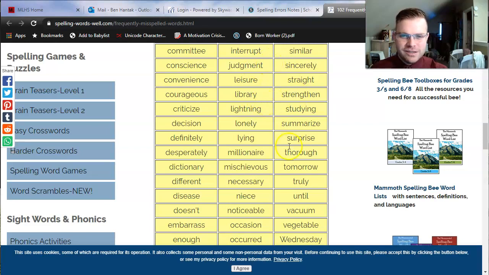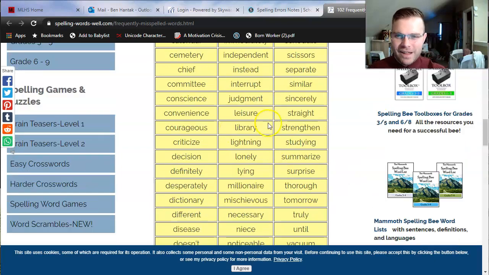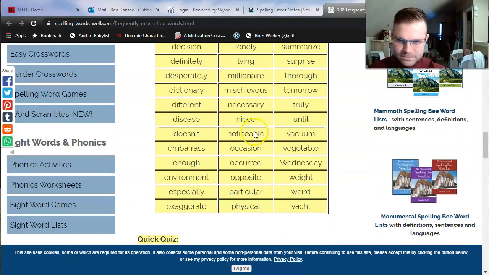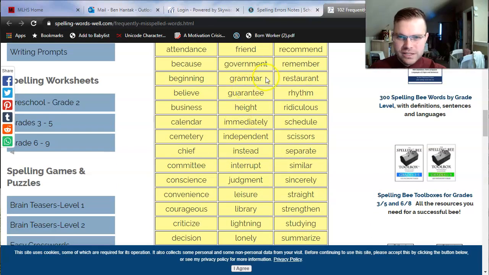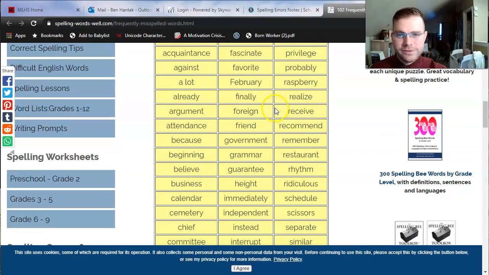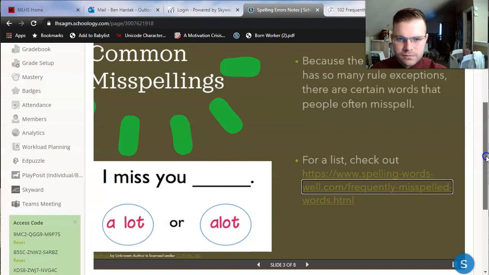So these are just a list of 102 common misspellings that people make. There's certainly more common mistakes that people make, but I like how this list goes in alphabetical order. Maybe not a bad idea for you to look through this list, see if there are any words that you did not know how to spell before, that you can start making those fixes now, or you can use this as a resource when you're writing later on. Next slide.